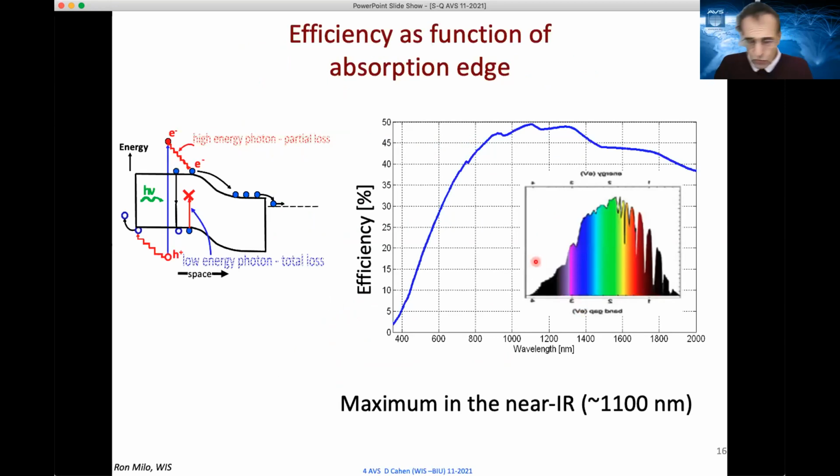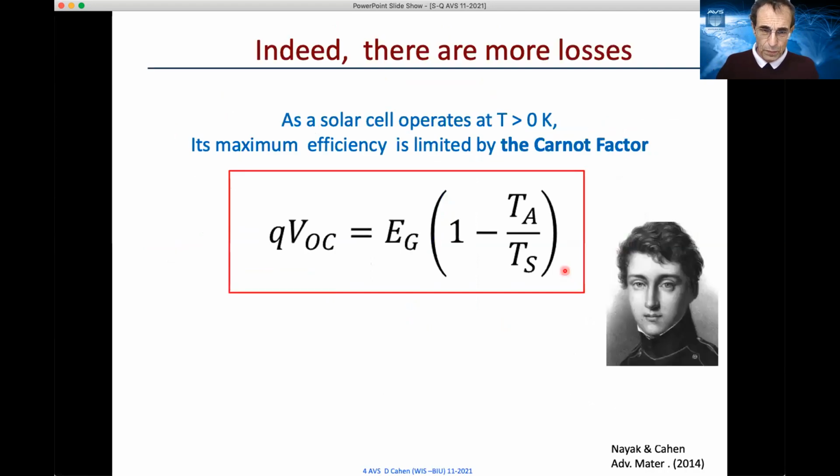So now let's assume that we have figured it all out and we have the losses of the partial energy loss of the high energy photons and the low energy photons, the induced photons, and then we grind through with the solar spectrum as input, and we find that the maximum, the optimum for a conversion should be around here. Very good for silicon. It's rather flat, but we know that's not true. And indeed, the explanation is there are more losses.